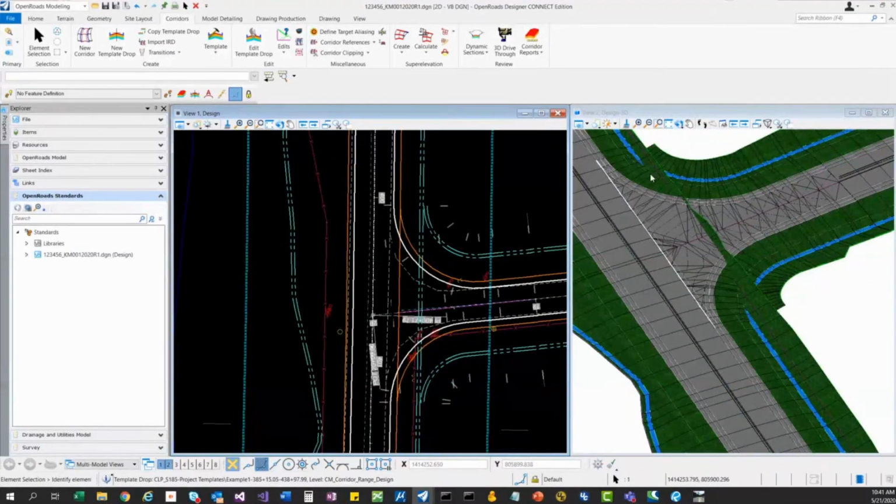There are a couple of different ways you could remove them. First, you could just do a corridor clip and clip this corridor, your main line, to your side road. That might work in most cases, but I think there's a better way to handle it. There are really two other ways I see you could handle this, but they both come back to display rules on the template. So let's take a look at the display rules and how those work, and then I can show you how to do the corridor edits to activate those display rules.